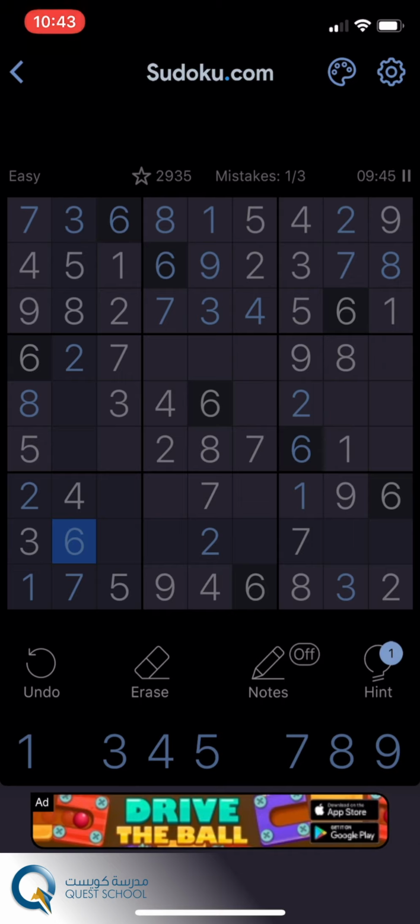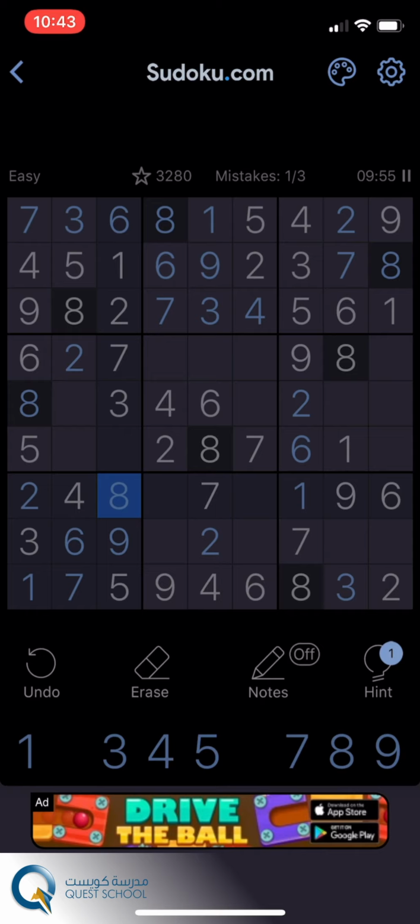And I'm also missing the number 9. 9 cannot go here because I have 1 there. So 9 has to go there, and 8 has to go there. So in this row, and as you can see, I am doing a bit of jumping around, but that's what will happen as you play. Your brain will look at everything, and your fingers will probably work faster than your brain.